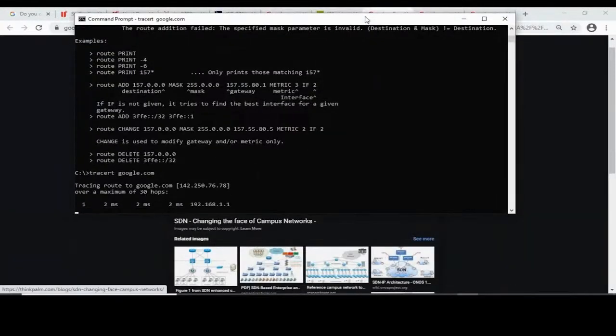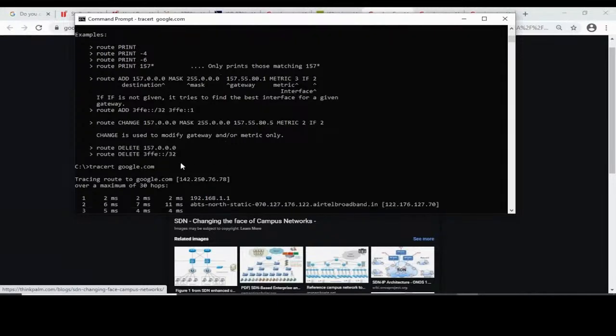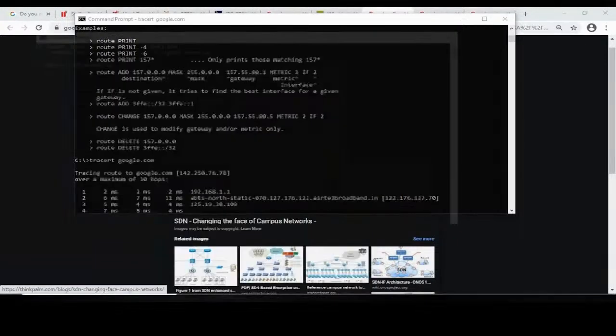So I'm trying to check which is the shortest route to reach google.com.